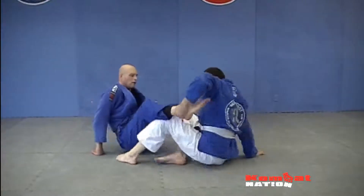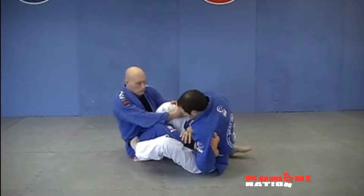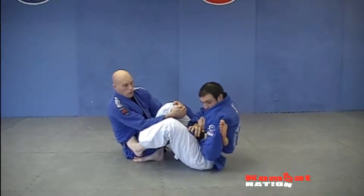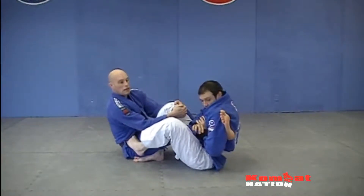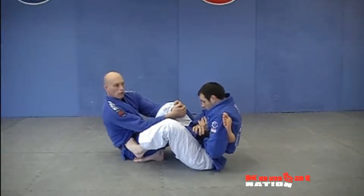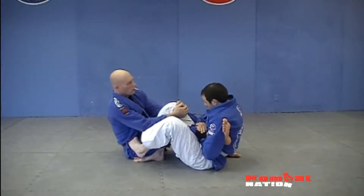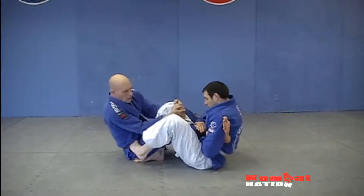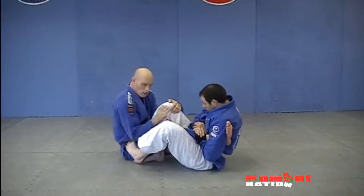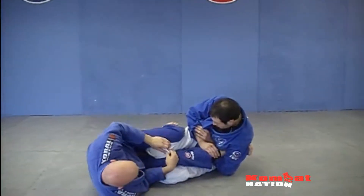There are a lot of different pieces to this. The first thing I have to do is make sure that I can sit up tight to him. Also, when he's got my foot in here, I actually want to kind of curl my toes and maybe kick my foot through a little bit, just to minimize the amount of pressure he can put on from right here. This is in a quick motion — I'm doing it in slow motion right now to show you the different pieces. I'm going to hang on here, bring my left foot up, basically coiled just like his, push his foot and jump over it and onto my shoulder. I'm going to squeeze my knees together.